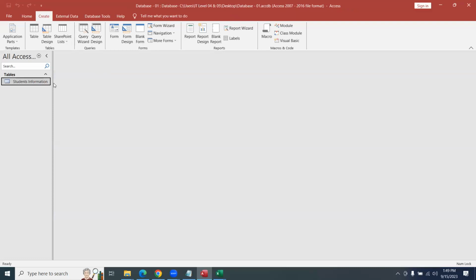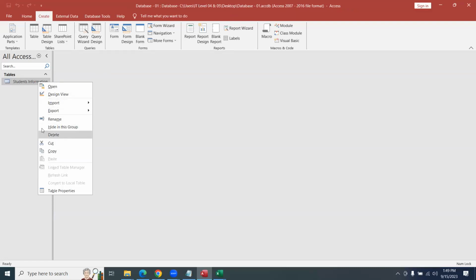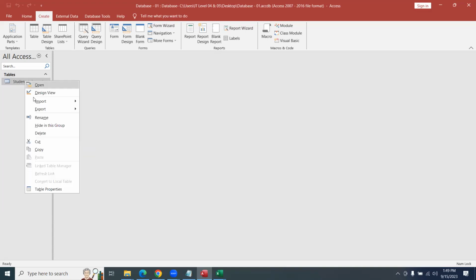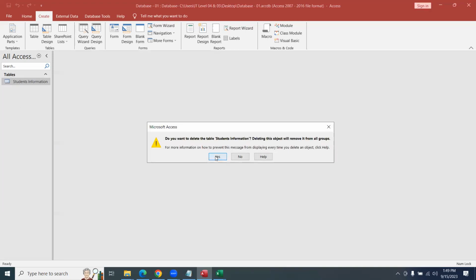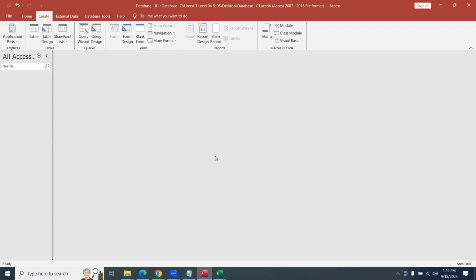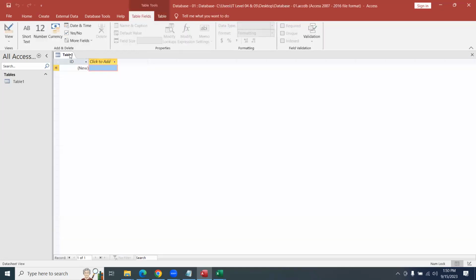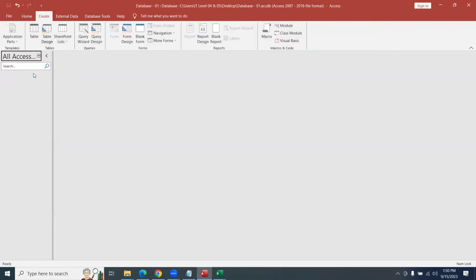So now let us close this. Okay, I'm going to delete this one. Right click and delete. How do you delete a table? Right click and close, delete. So the table is deleted completely. But if you want to save it, how do you save it? Take a table. See, when you take a table, always save like that. Okay, but I'm deleting this one now. Don't save. So now again you don't have any table.